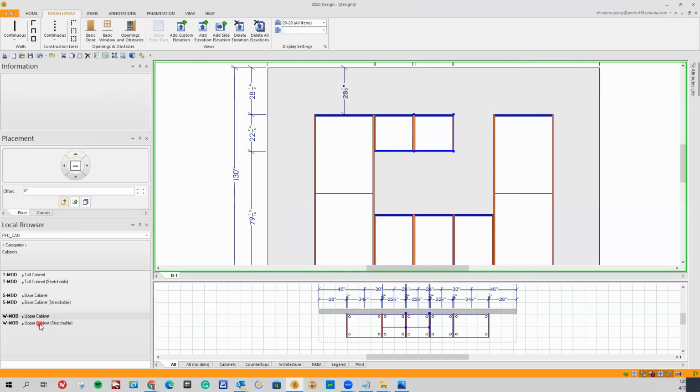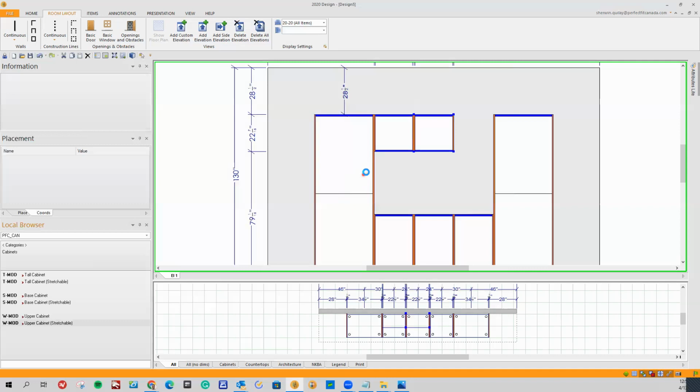Now we'll use the upper cabinetry stretchable. So this is when I want to resize or I want to put a module with a very tiny opening. If I drag the upper cabinetry line, it might have a collision in here. If I did want to use that, I'll have to drag it and position it somewhere else and position it into place. But let's see if we can use the upper cabinet stretchable.